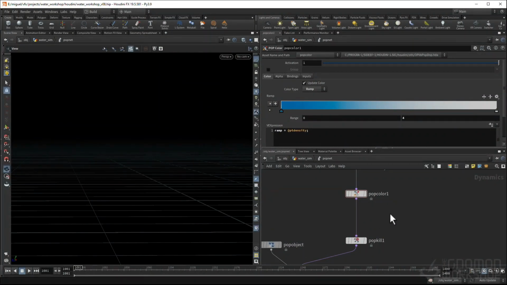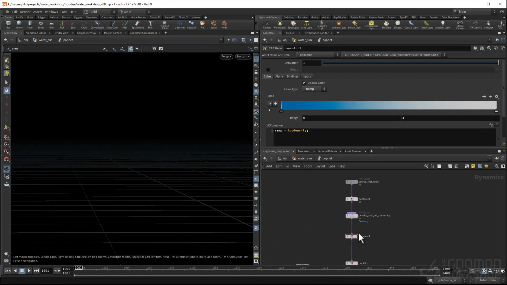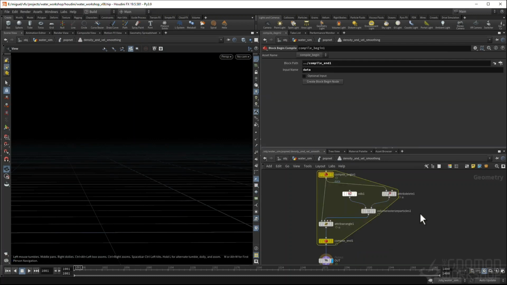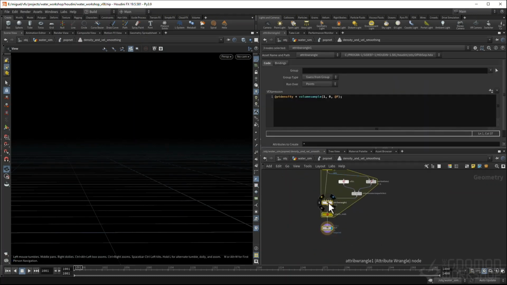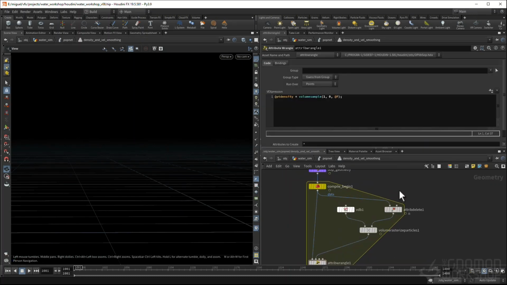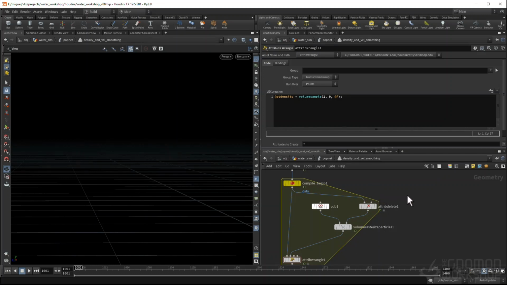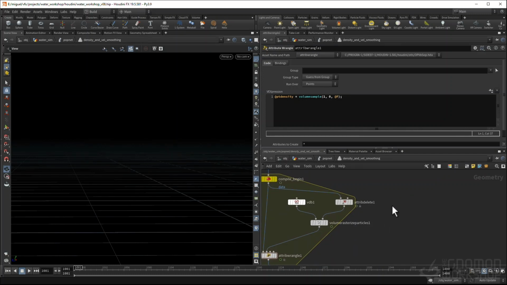Okay, so first of all, let's do the actual velocity smoothing I was talking about. I'm going to do something similar to what the flip solver actually does, which is rasterize all the velocities of the points to a grid and then back down to the particles.